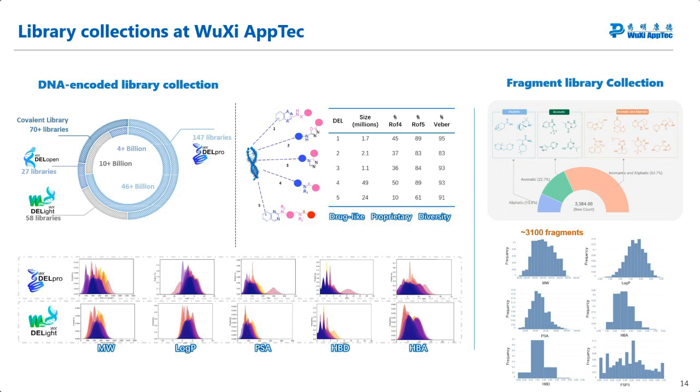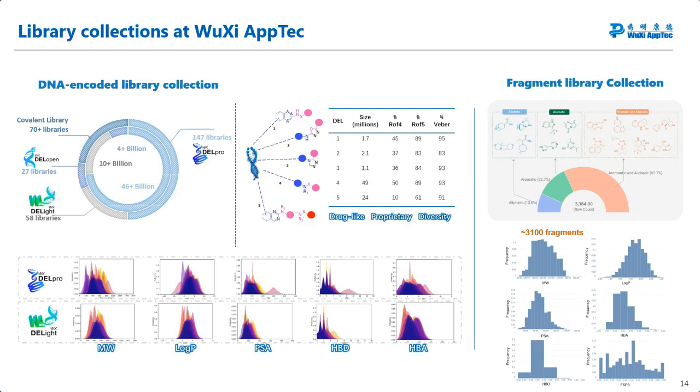However, if the client, for some reason, cannot disclose their target information, we would alternatively provide the DAL Lite service, in which DAL molecules and screening methods will be wrapped as a kit and sent to the client. Clients can follow our SOP to run DAL selection in their own laboratory. They will need to send the post-selection DAL samples back to our facility, and these samples will be further processed, sequenced, and analyzed. A data report containing the structural information of all positive binders will finally be delivered.